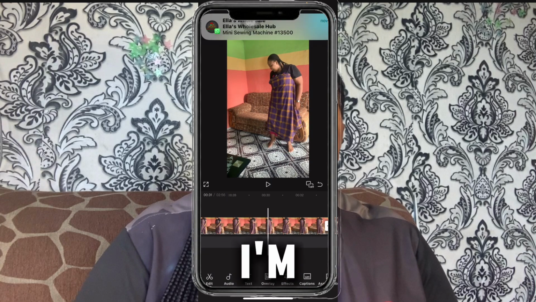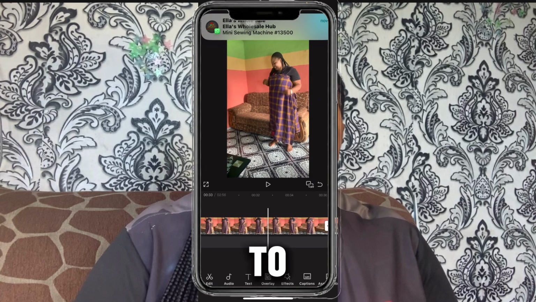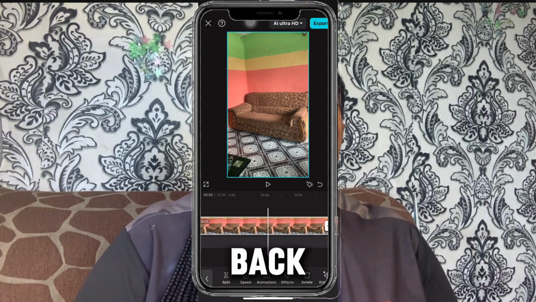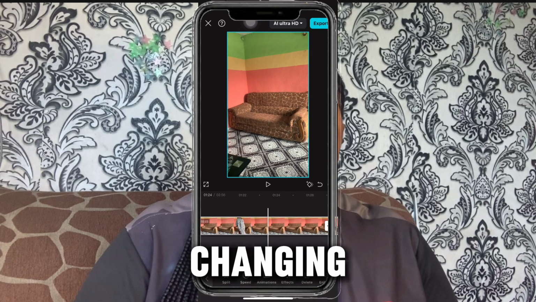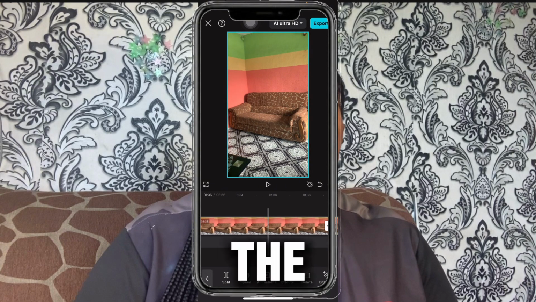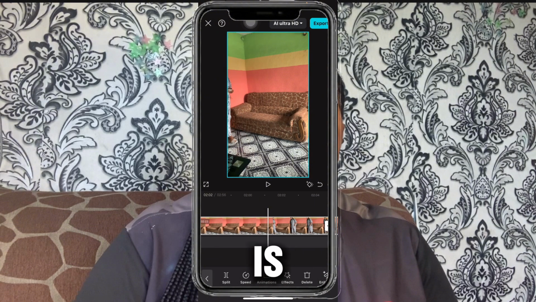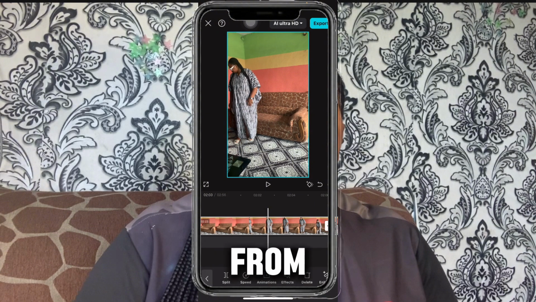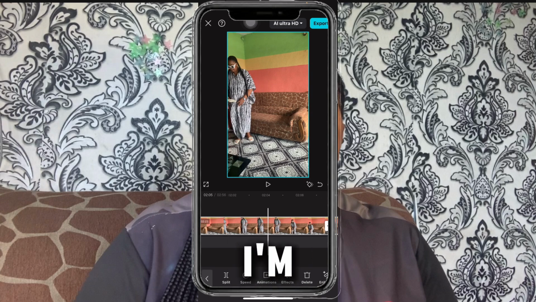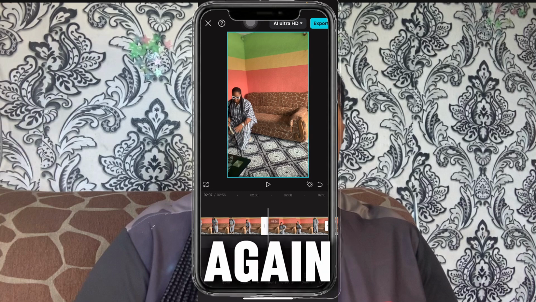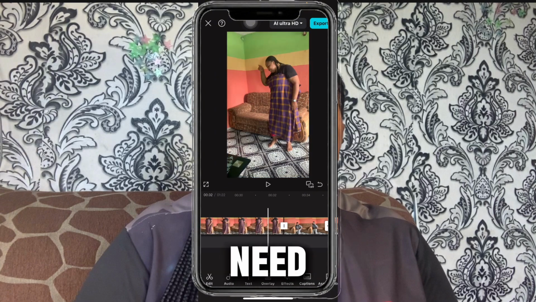Now I'm going to go back. I'm going to split the video here, split. I'm going to go back. I'm still going to go back. This place I was changing. I still left my video counter, so I was changing to the other clothes I needed to use to do the transition. I'm going to delete all the unwanted parts. So here, yes, I've come. So I'm going to delete from where I was squatting down. I'm squatting down, so I'm going to delete. I'll click on split again. I delete the middle one because I don't need this one.